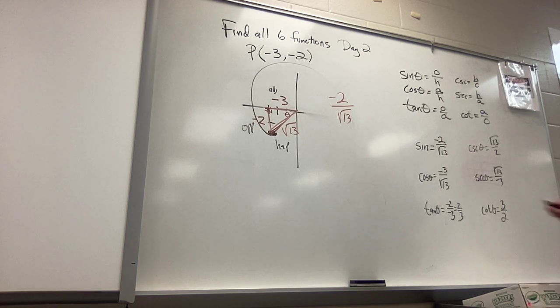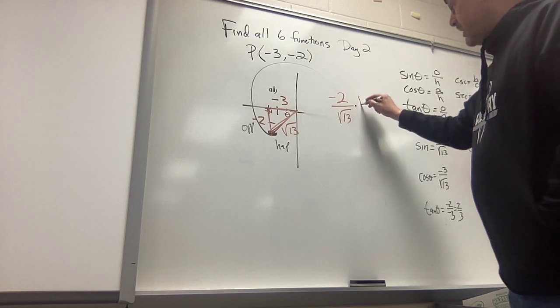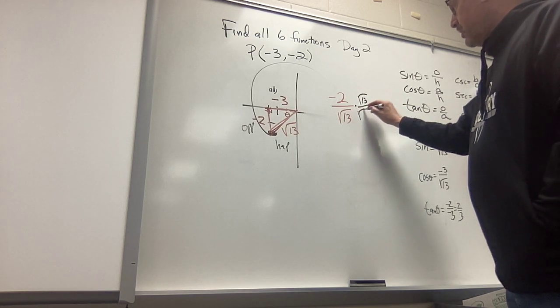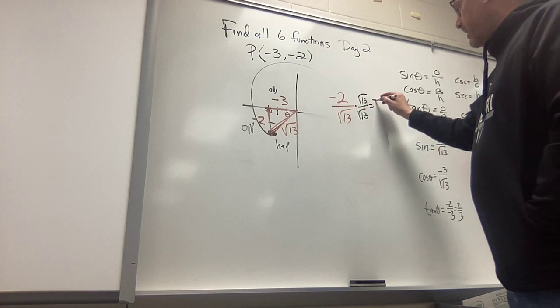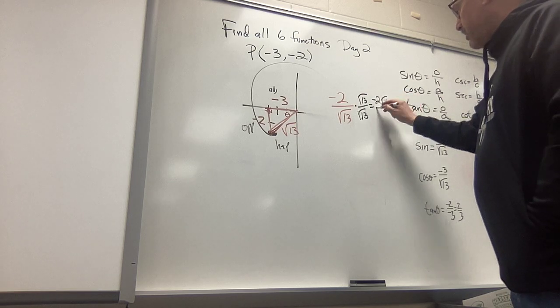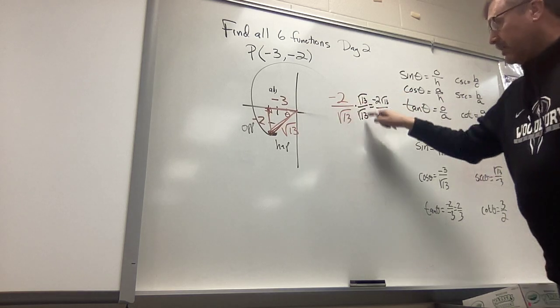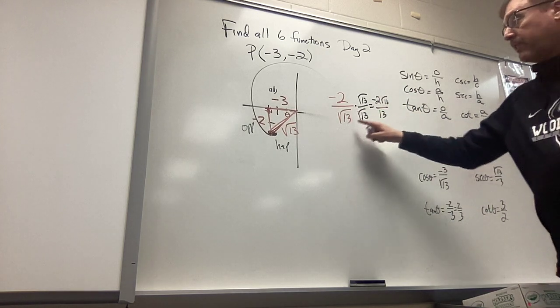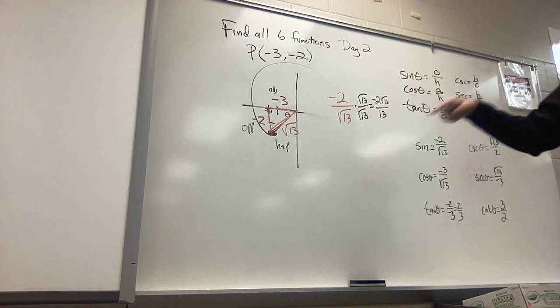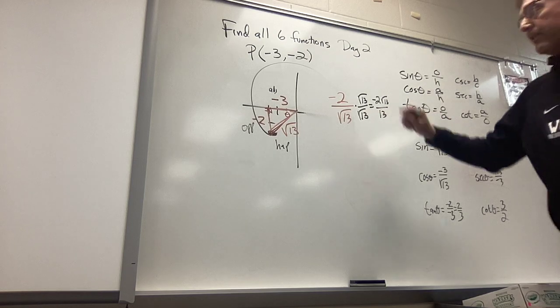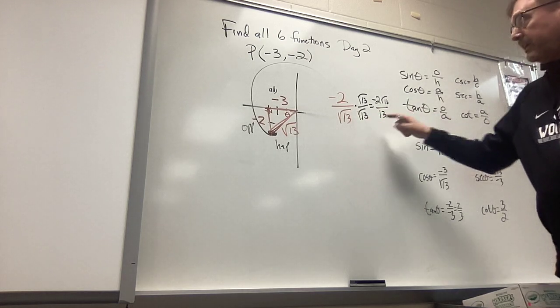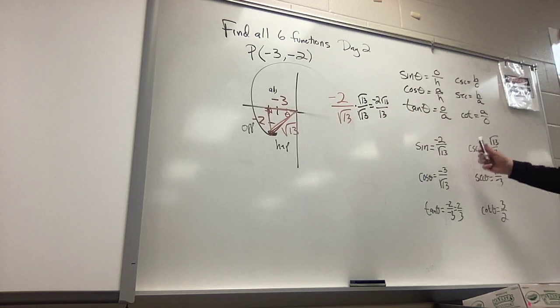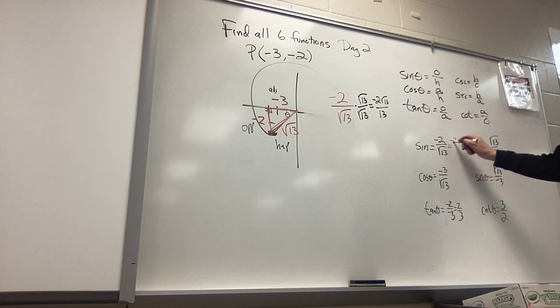What we must do is take this times the square root of 13 over the square root of 13, and we get -2 square root of 13 over 13. Take it times square root of 13 over 13 because that equals 1. On top, they just kindly sit by each other. Square root of 13 times square root of 13 is square root of 169, which is regular 13. Square root of the same thing times square root equals the same thing. That is your correct answer for the sine.